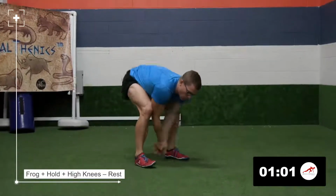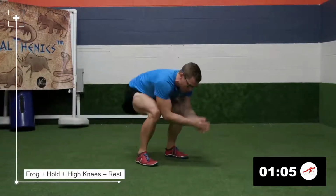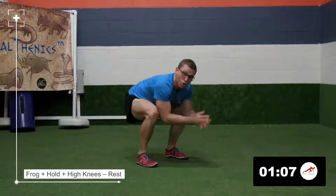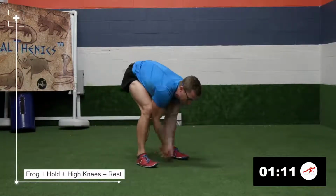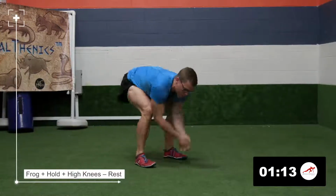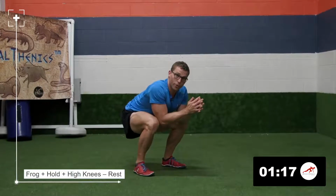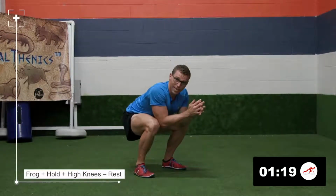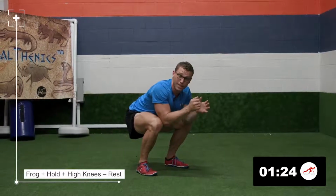3, 2, 1, 15 seconds of frogs. Big, strong movement. Try and get those feet straight ahead, dropping that bottom as low as you can, all the way up. 3, 2, and 1, static hold. Holding it through here. 10 seconds to go, stay nice and strong. If you need to have a rest at any point in time, jump up, shake it out, come back down.